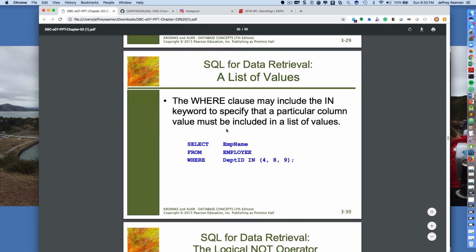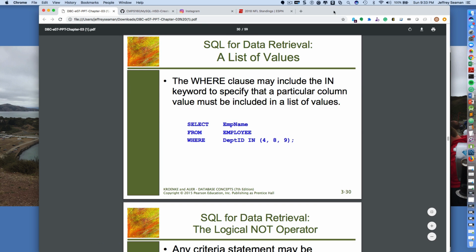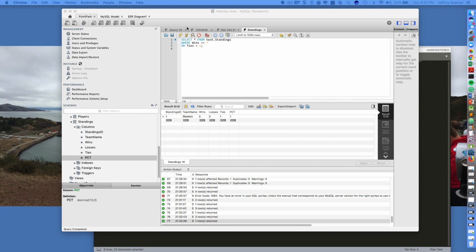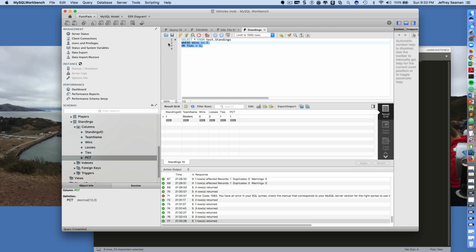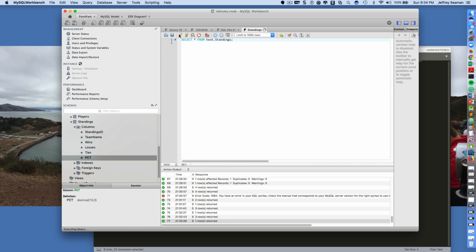So you'll see there's some examples here, but I like to actually give you real good examples. Let's see here. IN. Okay, perfect. IN. So let's go back to the IN statement. So IN is when you include multiple things. So let's go back to here and see what we got here. Run this real quick and see what our values are again.